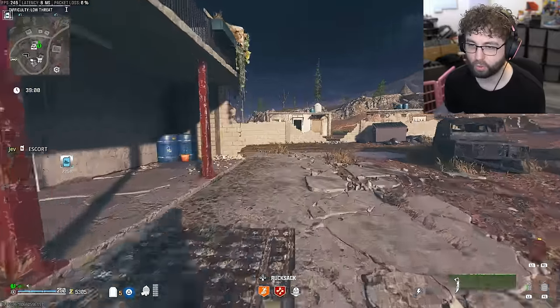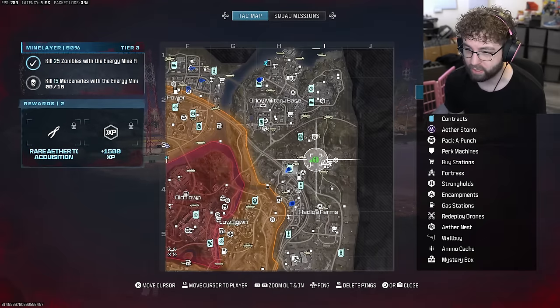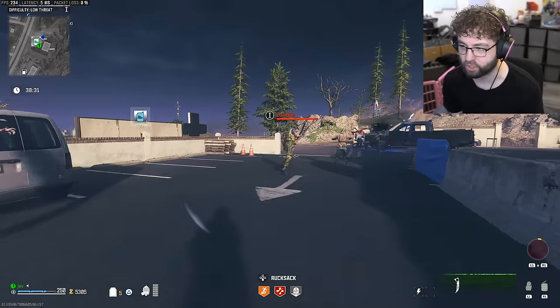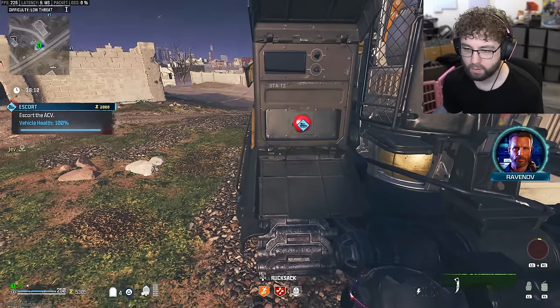We got another escort over here. Easy. This is literally all I did. I just spawned in, not even pack a punch. I actually have enough for a pack. This guy's gonna steal it, isn't he? Come on. Don't take it. Oh, he's fighting something. He might not even be concerned with it. Yeah, he's just trying to survive. I'm taking this shit. It's gonna drop right over here.